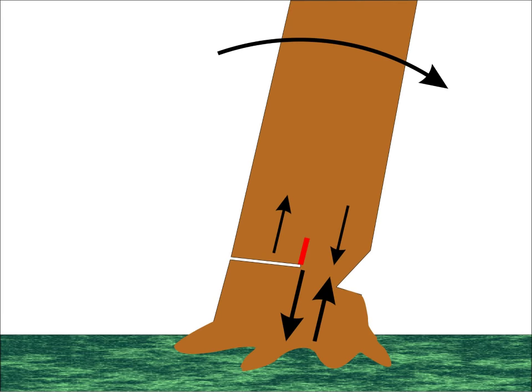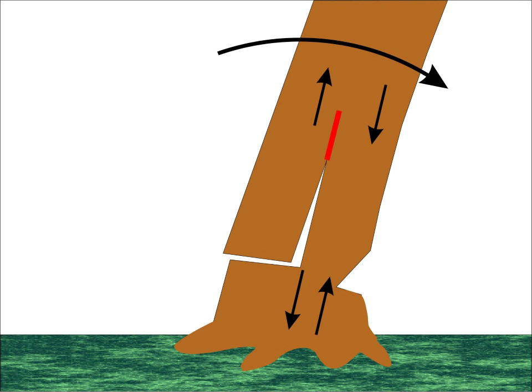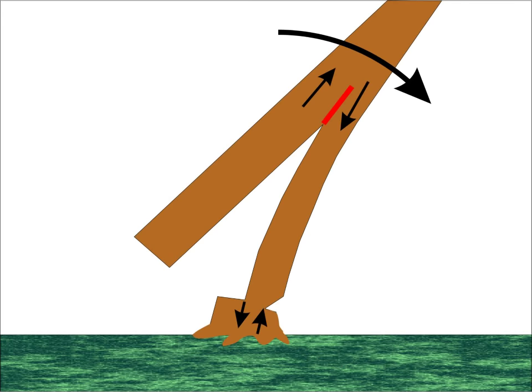If the bending moment is initially high and the wood is somewhat brittle, the crack can run 20 feet up the tree in as little as half a second. If the tree is more elastic and the bending moment is less, the crack may move just several feet a second and reach the point where additional cracking is driven by the stresses generated by the fall of the tree, rather than the initial stresses.